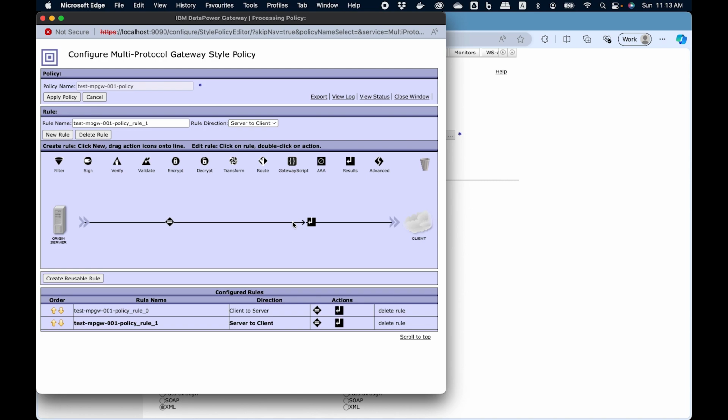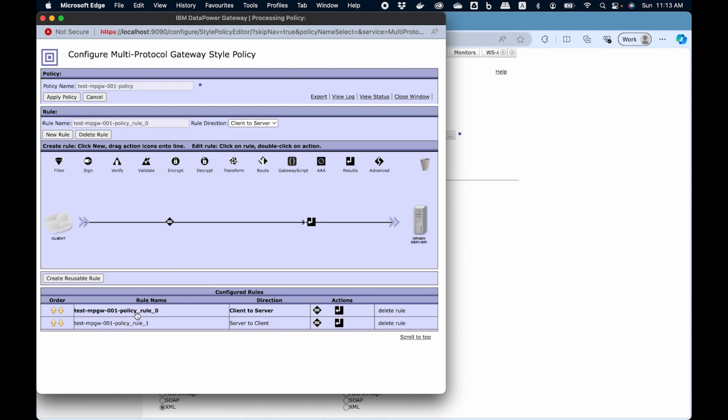Well, by default, DataPower will block the request. Now this behavior might change from firmware to firmware, but I would suggest that for a predictable result, you create a response rule even though you do not intend to put any processing over there. This will ensure that DataPower doesn't filter or block your request by default.